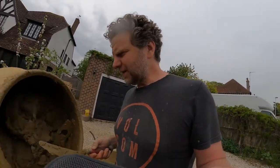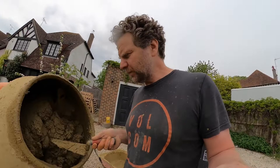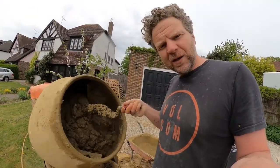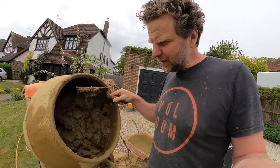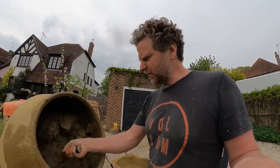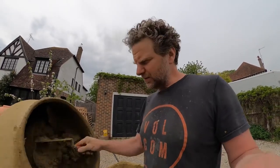When you think your mix is about ready, get a trowel and shake it a little bit. If you can turn it upside down and the mortar doesn't fall off, you're in the right ballpark — something that's usable. If it's much thinner it will just slide off the trowel and make a huge mess. Much stiffer and it will be too crumbly and won't adhere properly. So give it a couple of shakes, turn it upside down — if it stays on the trowel, you're in business.